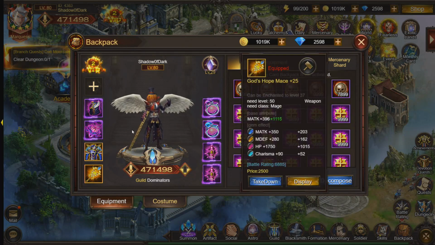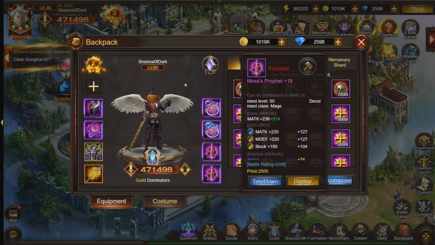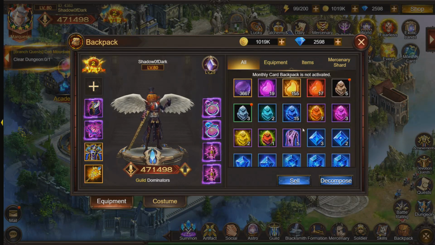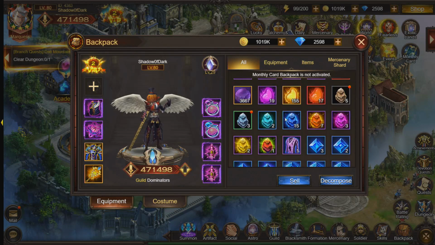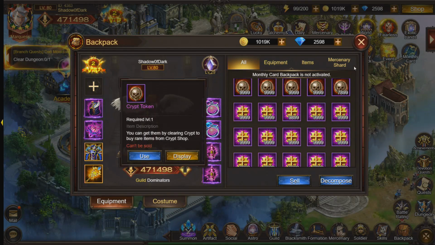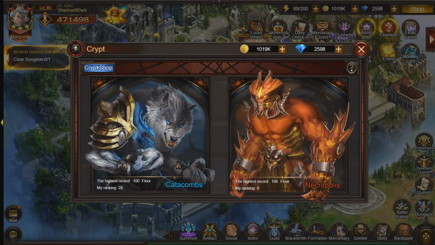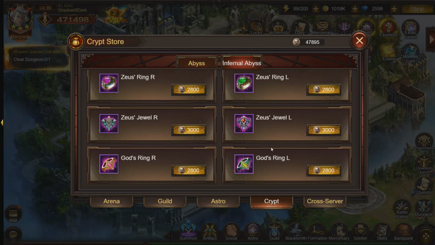As you can see, most of this equipment is old and level 50 or 60. I've also been saving up a lot of items for this. As you can see here, I have legendary stones, crystalloids, tons of insignia, crypt tokens. So here we go. First thing I'm going to do is go to the Crypt Shop. Most of the level 80 set is here.